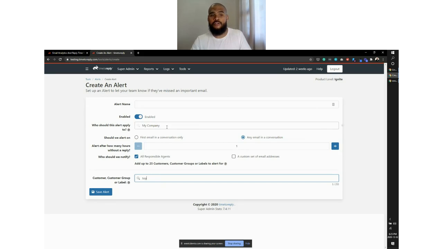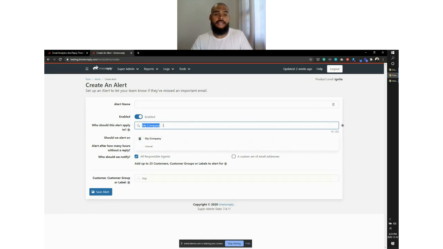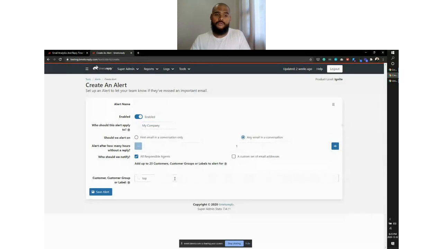So you can get really granular on this. This is on my company level, but again, you could drill this down to a team level, group mailbox, even one specific individual within a team. You're going to be able to apply one customer group, or even configure some rule sets within your Microsoft or Gmail environment to apply labels. And when those labels are applied and ingested by our system, that's going to help these alerts trigger as well for very, very specific use cases, so that your team members can be alerted to prioritize email that needs to be attended to as soon as possible.